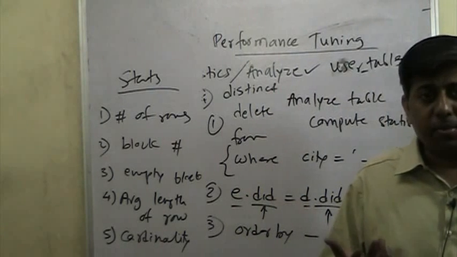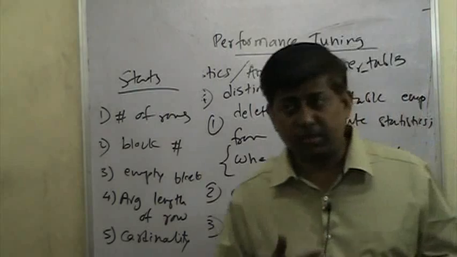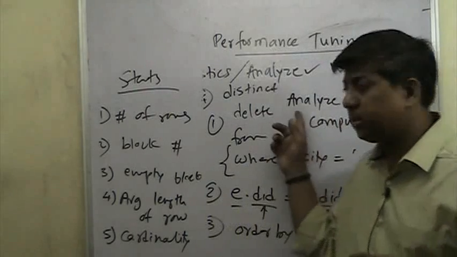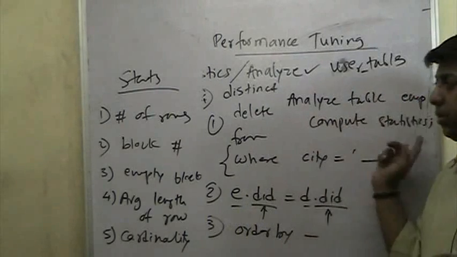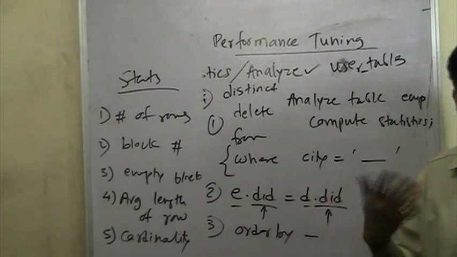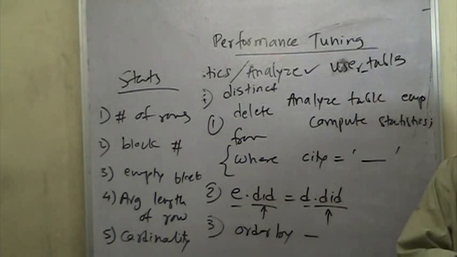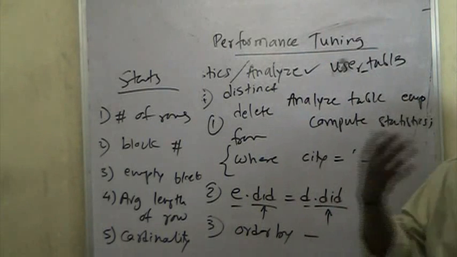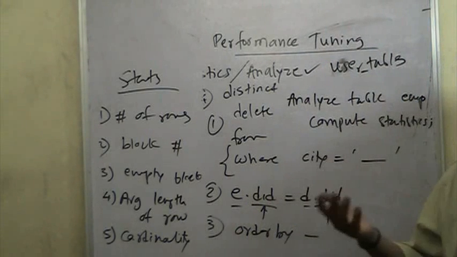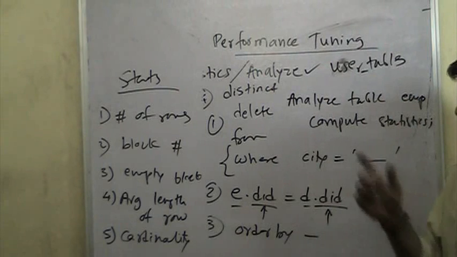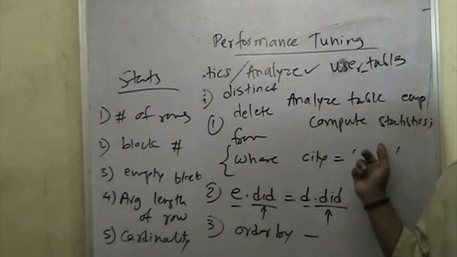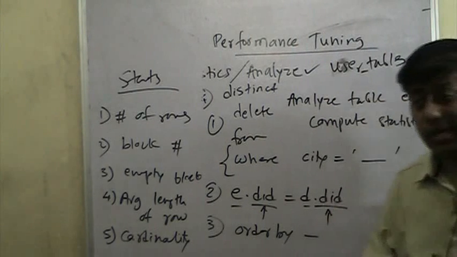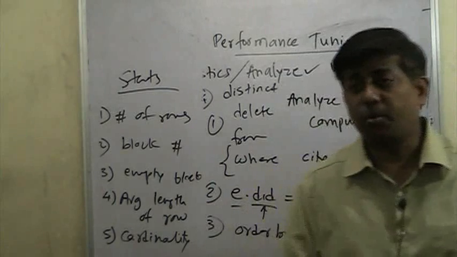So why has this happened? Because the optimizer doesn't know how big the table is. So in order for the optimizer to know that, we should execute this command from time to time. What is that time to time? Maybe around 15% of the data is changed. If we delete 15% of data, add around 15% of data, or update 15% of data, that's a good rule of thumb that you should execute this command. And the optimizer would know that this table has so many rows, and it will take proper decisions.